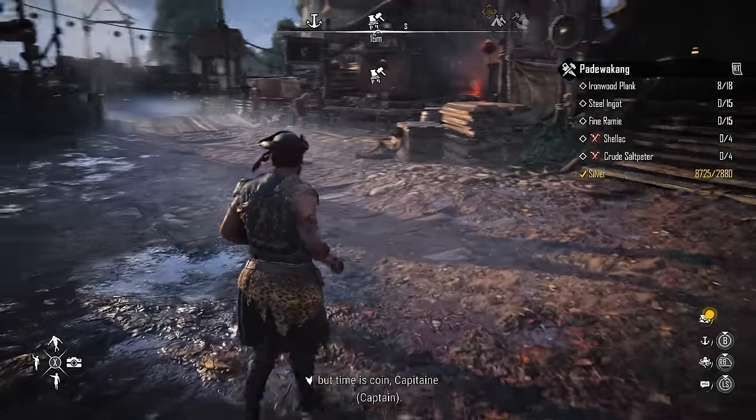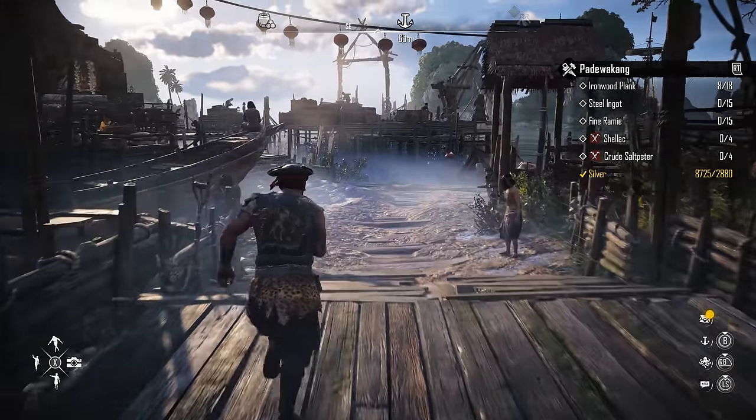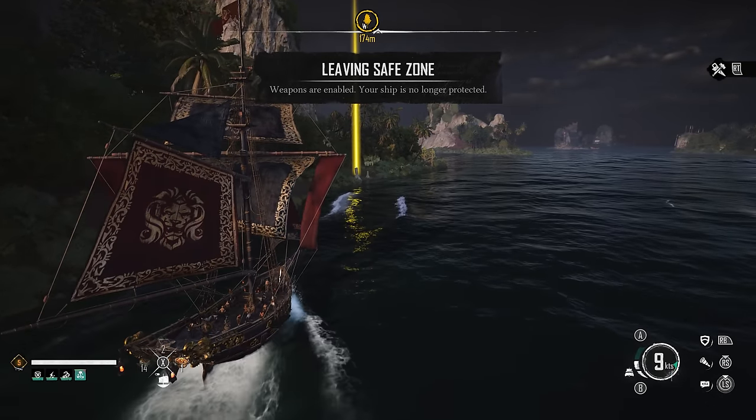I still need... Wow. So if my maths are correct, I need 10, so 10 plus 5 is... we need 50 ironwood. Give me some ironwood. So again, we need 50 ironwood.